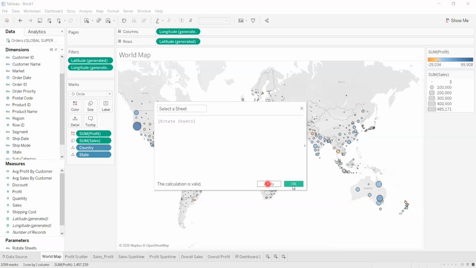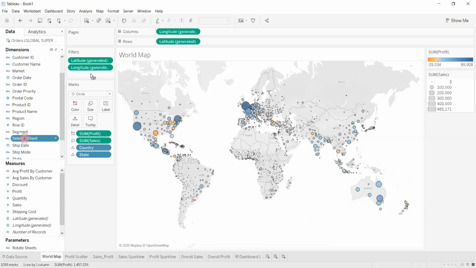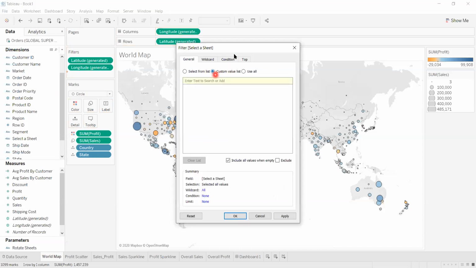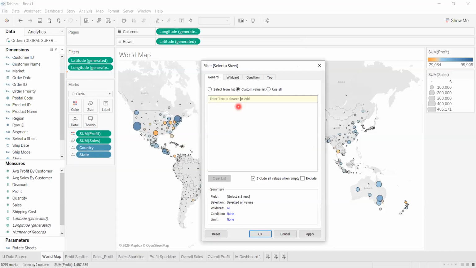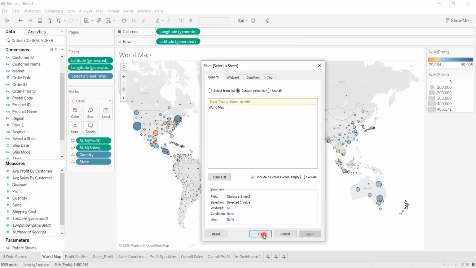Okay, and next I'm going to put this calculated field in the filter, and here we will be adding world map, because this is the world map sheet, to this filter because we just want to keep this. If the value of the parameter is world map, we just want to keep this, apply this, and okay.